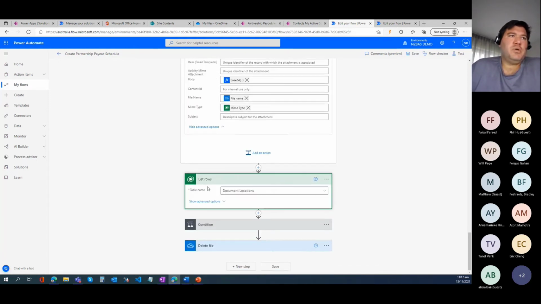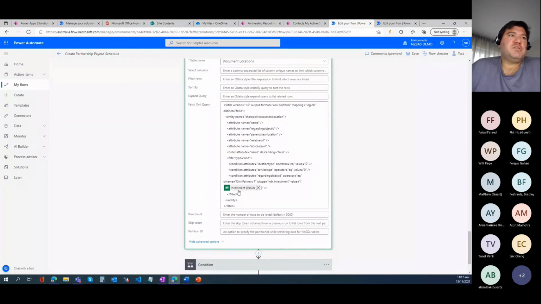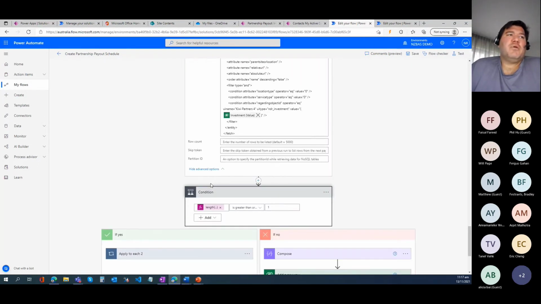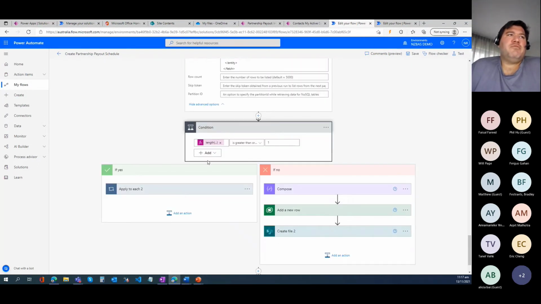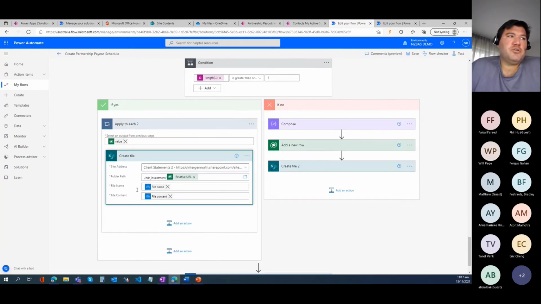So what I'm going to do is search for the SharePoint document location for the investment row that we're working with for the distribution that we added to kick off this flow. If we find a document location for that investment row, we're just going to go ahead and create the document in SharePoint.